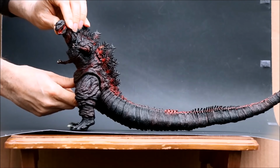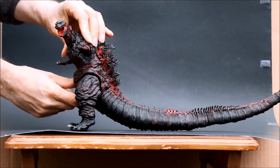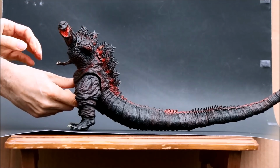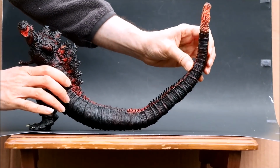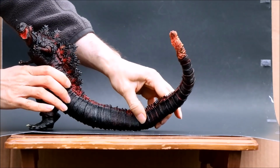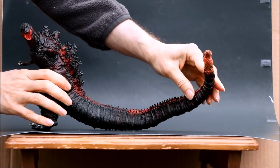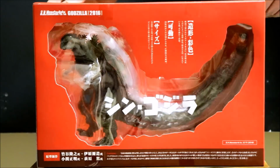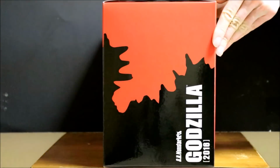Another disappointment is that the body is very articulate, so I really like the articulation on the body. But the tail, you can't move the tail as much as the tail moves in the movie. I was hoping that you could have the tail pointing straight up more. But I tried to move the tail, and then the tail just comes off. I think you may have seen it in the video earlier. There's a few points where it just comes off. Yeah, so I too am a little disappointed because I think in the movie the majority of the movement from Shin Godzilla was the tail, and it just keeps falling off.